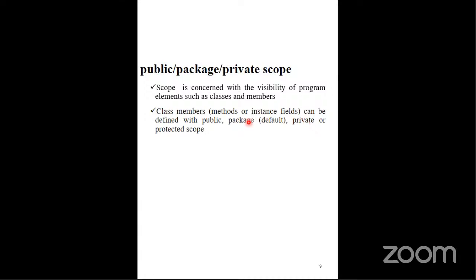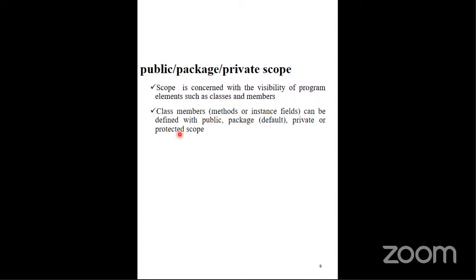Package access is between these two. Any member of the class declared with package access is accessible from within the class and within all the classes from that particular package, but is not accessible outside the package. All right, fine. So we'll see with the example.